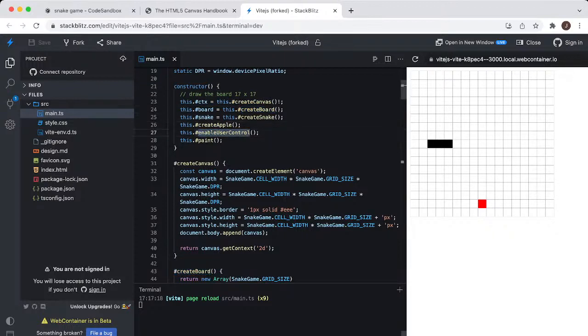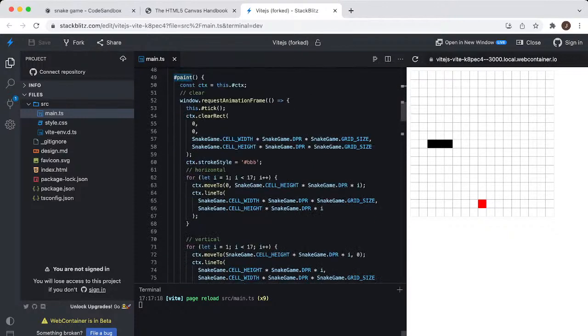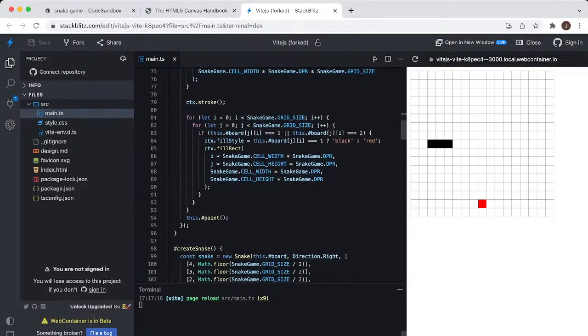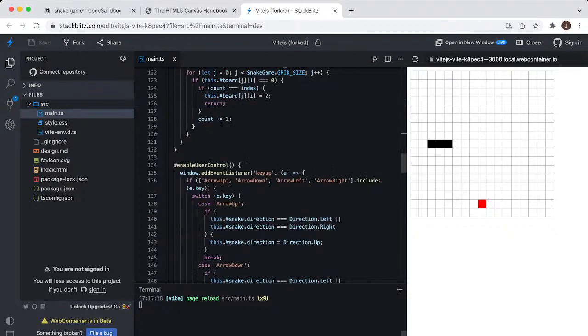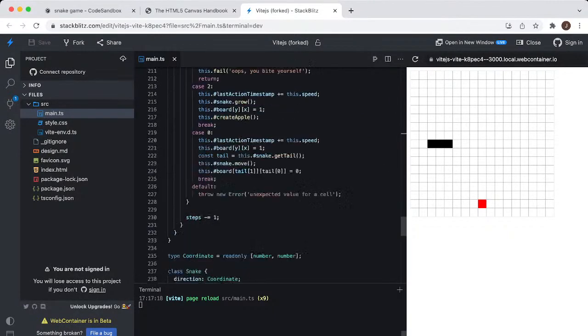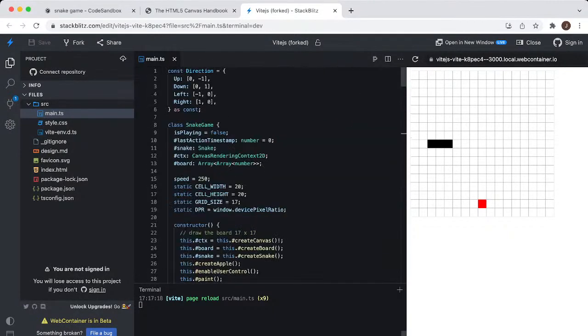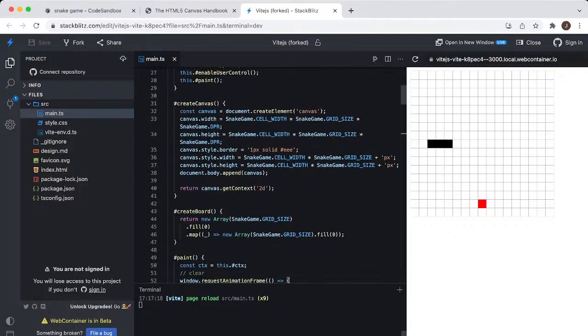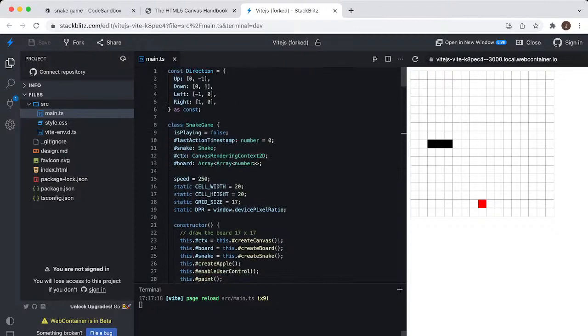One thing in paint is that we tick to check if we need to move the action, and after this everything is set with the new coordinates. We just re-render it over and over again because at last we just repaint. Other than that, I don't think anything is so special. We use TypeScript, and I love TypeScript, but I'm not so confident whether this is the best way to use TypeScript. I feel sometimes I don't know TypeScript, so I need to learn more about it. Cool, that's it. Hope you enjoy, and see you next time.